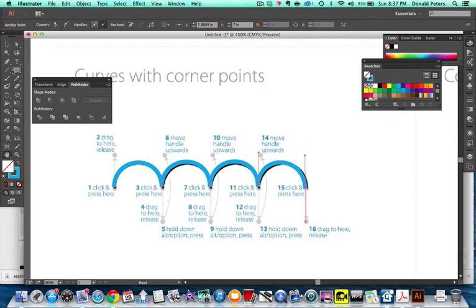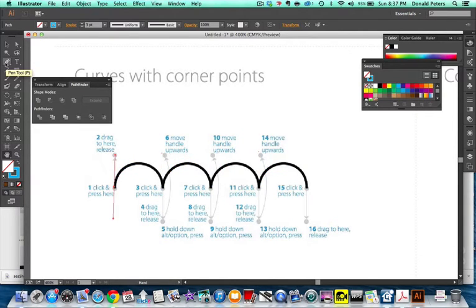So what that does, let me go back to that one. Let's undo that. Okay. That allows you to have, oops, drag the wrong way, drag up. There we go. If I didn't swing that around and I try to come over here and drag, it's just going to make a weird curve, okay? So by holding down the Alt key, it allows me to move just one handle.